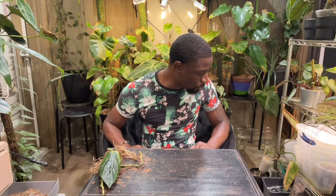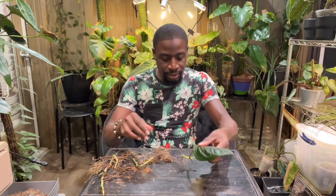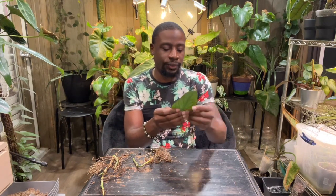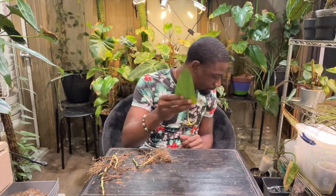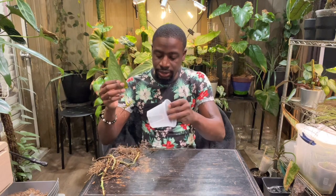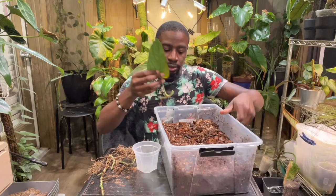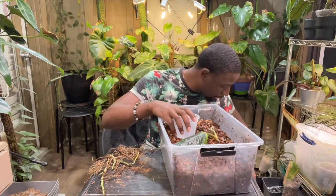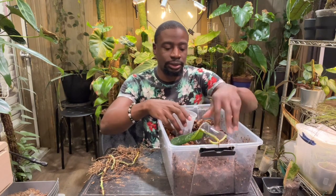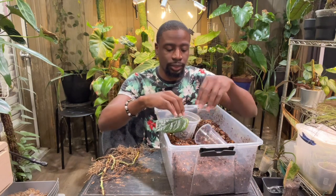So what I want to do is, I would definitely like to put this one in one by itself. Definitely kind of dusty. I'd like to put this one in one by itself, and then put the rest of those in one by itself. So going back to my potting mix right here. Put this down at the bottom. I'll put that in there.